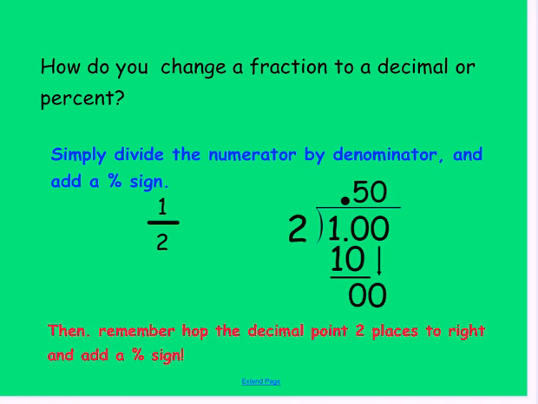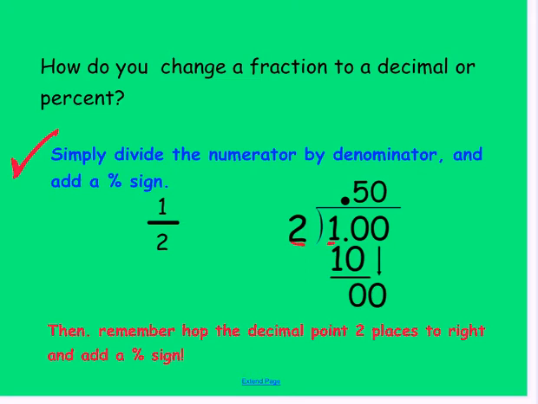How do you change a fraction to a decimal or a percent? This one is simply divide the numerator by the denominator and add a percent sign. At this point, you may be getting a little confused with all the rules, but it would be important just to keep those handy so that whatever the task was, you would simply go to that rule and follow it. So if I divide, in this case, I have a fraction of 1/2. I divide the numerator, which is 1, by the denominator, which is 2.